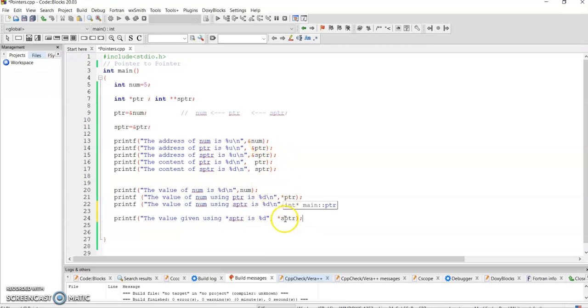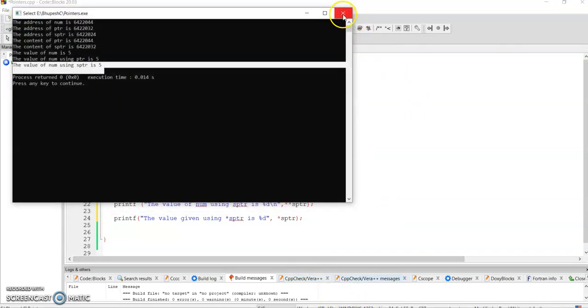Correct or not? As sptr is pointing to ptr and ptr is pointing to num. So it will not give you the value; it will give you the address of num. Let us execute it, and you will see the address of num itself.